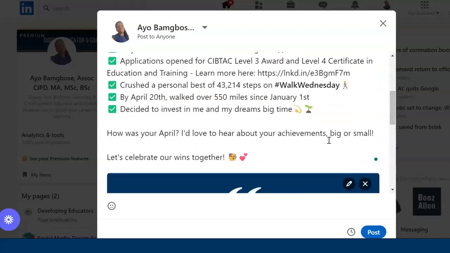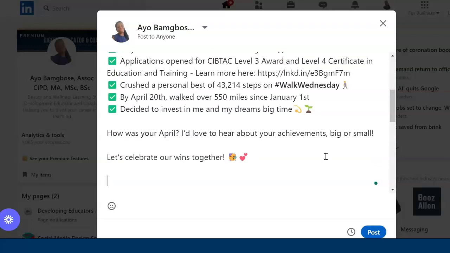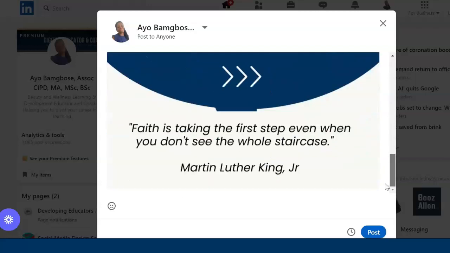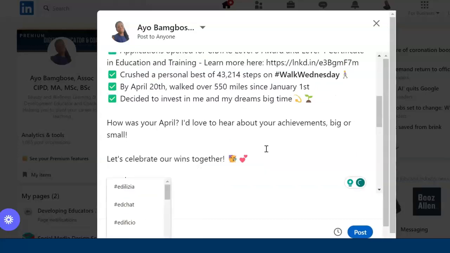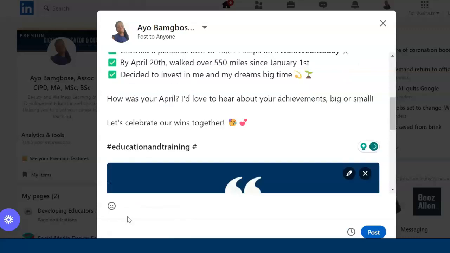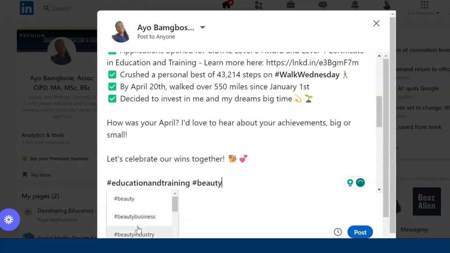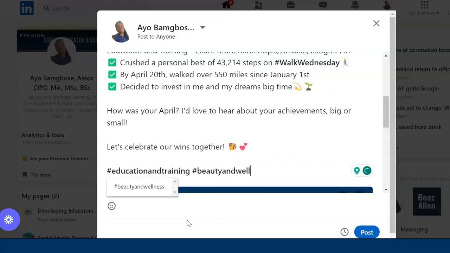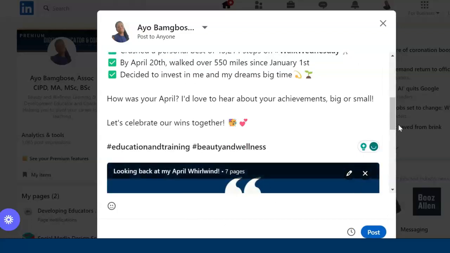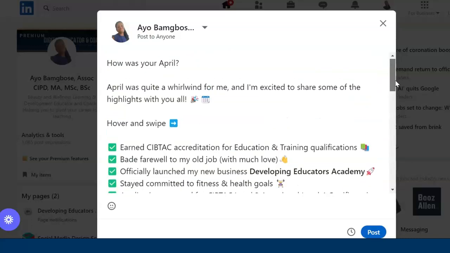And anything else that you want to do, make sure that you put some hashtags, and you can also see what hashtags, if there's any that LinkedIn may have populated. So there's none on here for me, but I'm going to use my usual hashtags. So I would say with hashtags, don't overdo it like you would with Instagram. So two or three is perfectly fine. Oops, I said beauty and Instagram, so the beauty and wellness. So that's the hashtag that I want to use. I've checked everything is fine.